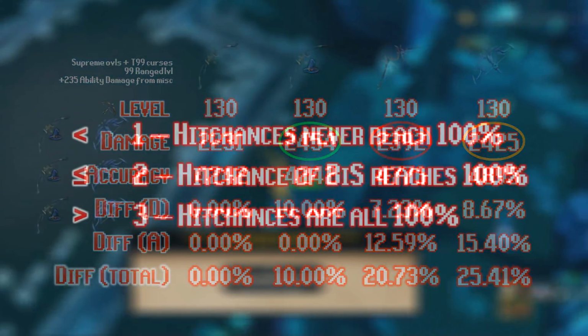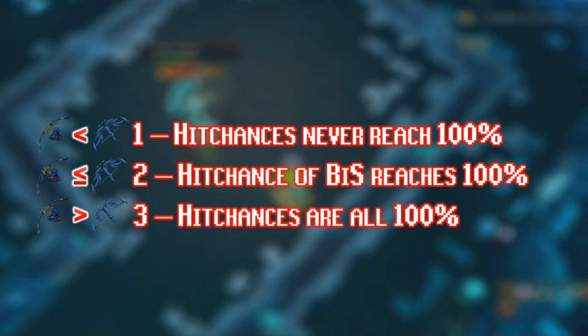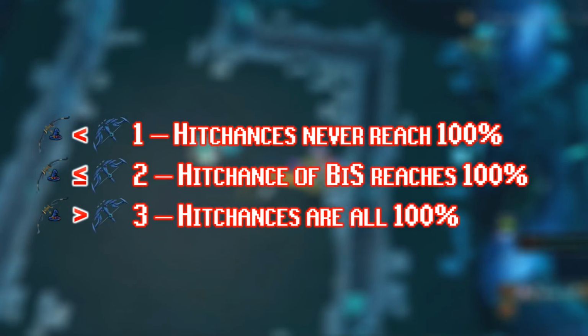So in summary, there are three situations we could have a look at. The first is when the hit chances never reach 100. That's what we just looked at. And in that case, the DPS of the Mage Hexhunter will always be less than the Seren Godbow, the Seren Godbow being the best in slot DPS item.